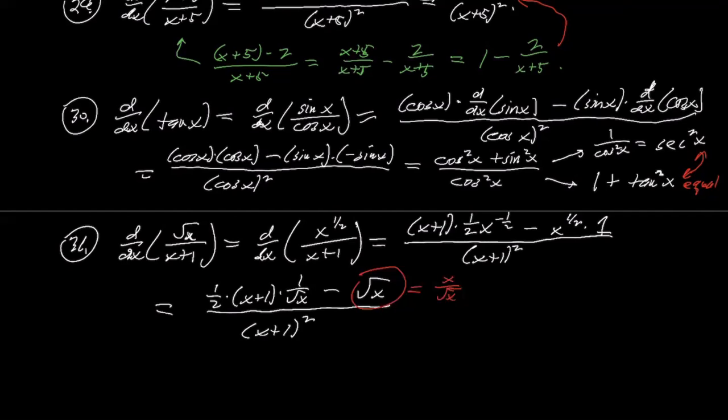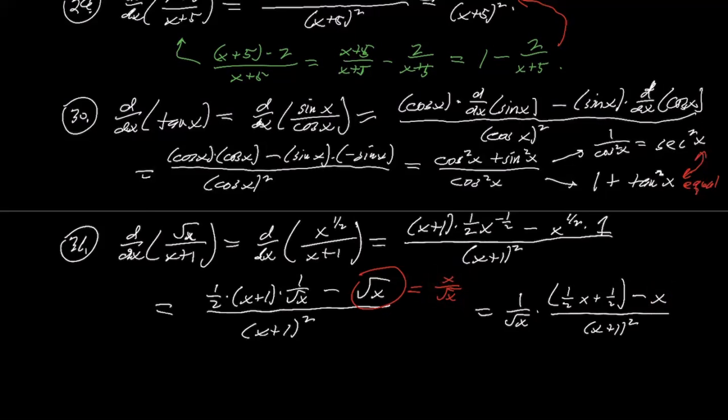I don't know that it's that fascinating, but if I rewrite that, I can factor 1 over root x out of the numerator. So there's a 1 over root x times a 1/2 times x plus 1, which is 1/2 x plus 1/2. And when I factor out the 1 over root x, I just get an x. I factored out this 1 over root x right here, and I'm left with an x, the x on top, which goes there. And then that's all over x plus 1 quantity squared.